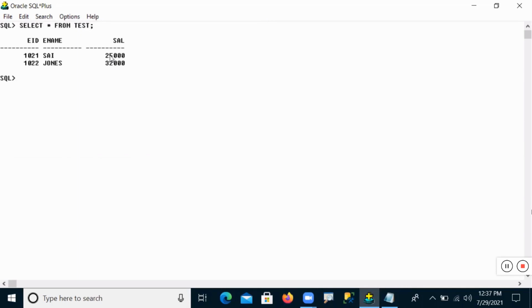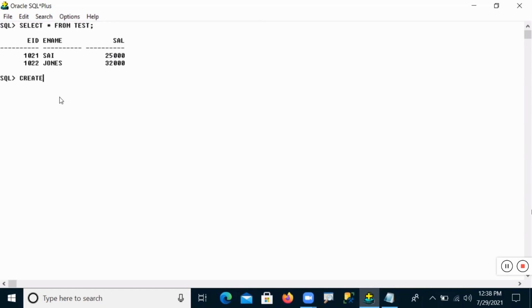Now what I'm going to do on this table: I want to restrict all DML operations. On which day? On Thursday. On every Thursday, I need to restrict it. So how can we restrict it here? Observe.